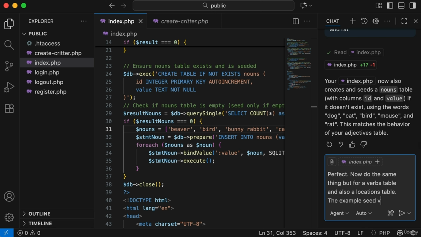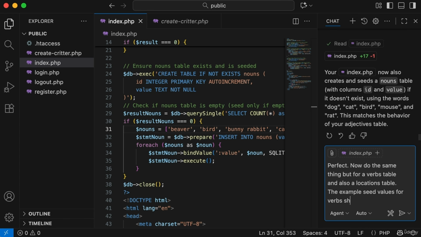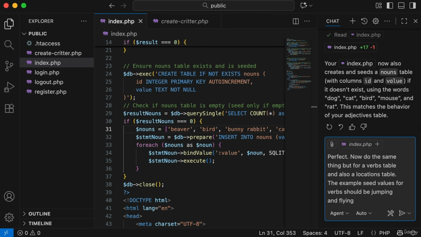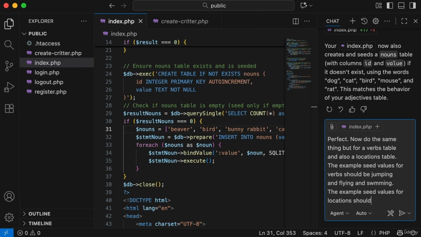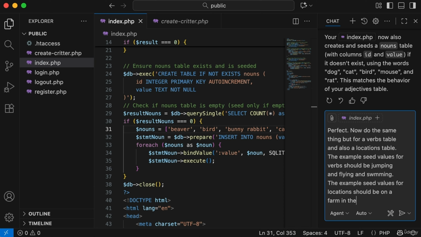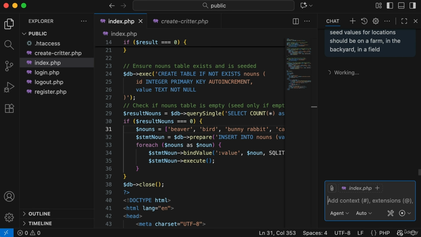The example seed values for verbs should be jumping and flying and swimming. The example seed values for locations should be on a farm, you could say comma, in the backyard, comma, in a field. Let's go ahead and press enter.